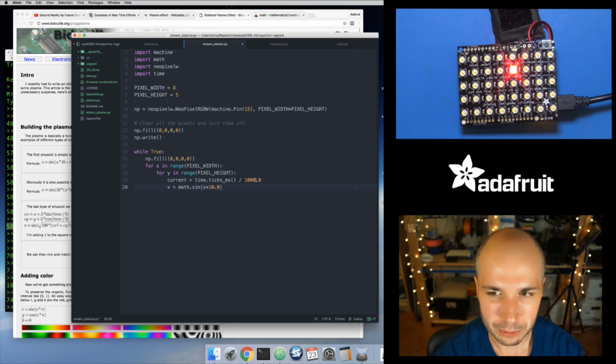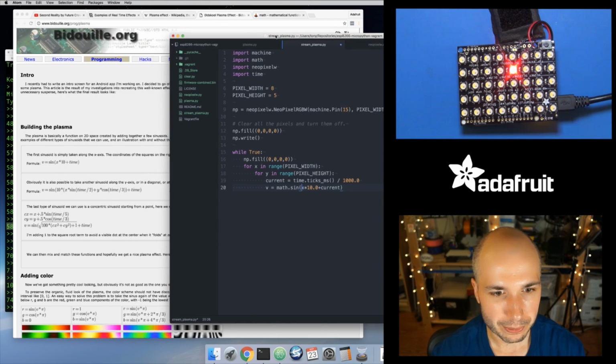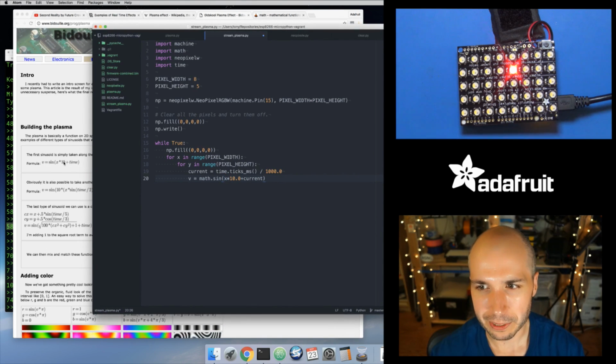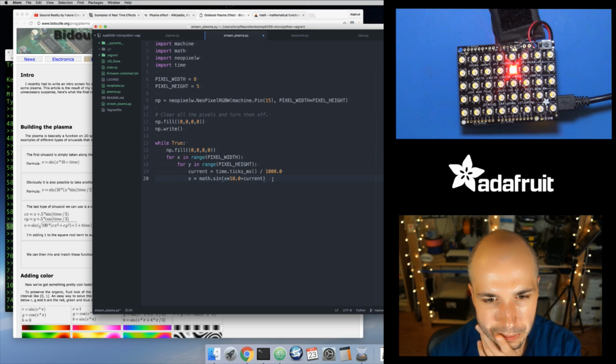Even though you don't technically need it right now, it's only once I add my current time to it that it becomes a floating point value. But anyways, this is exactly what they have in the web page. So it's my current x position times 10, which is just scaling it to a larger value, plus the current time, which I've called from this current variable here. So okay, let's do that.